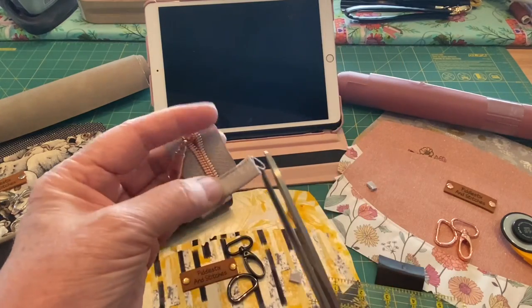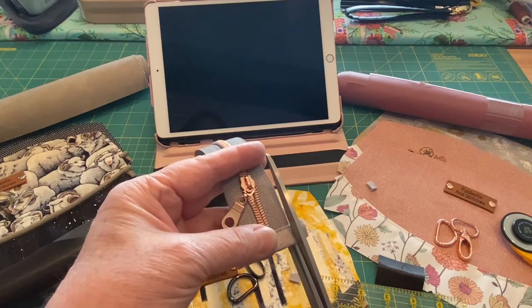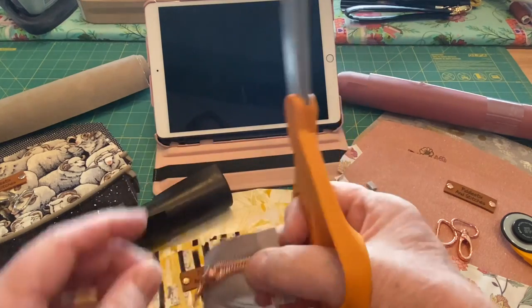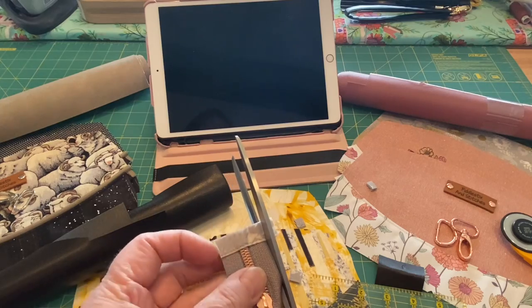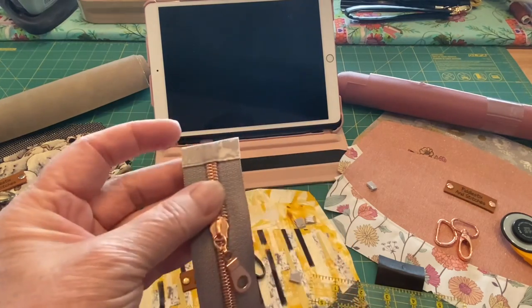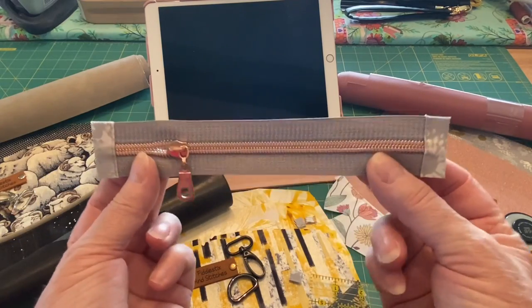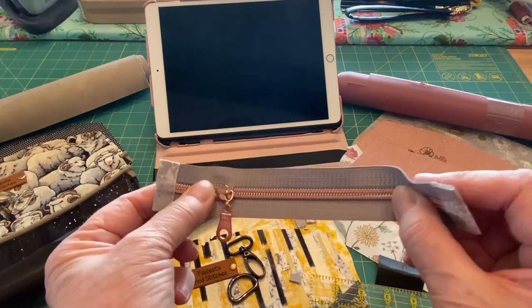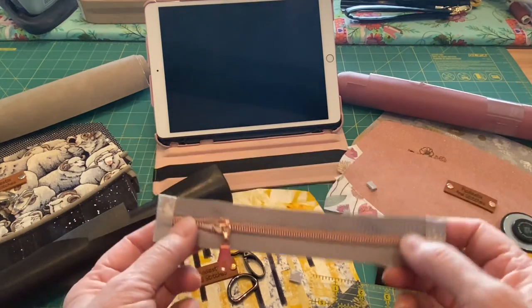I should say your zipper, because you might just be doing one wristlet. And I'm doing three so that you can see some different ways that you can have fun making these little wristlets. So the zipper should look like that. It should be exactly 8 inches. We talked about that last week, and we've got that already lined up.